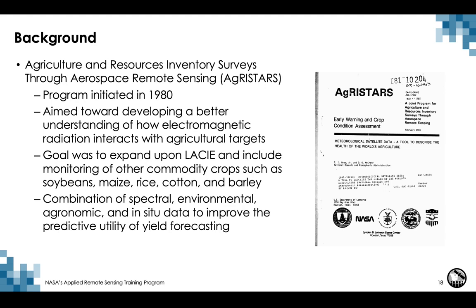Projects spanned from soil and crop condition assessments to early warning of plant stress, soil moisture measurements, and a better understanding of how electromagnetic radiation interacted with crops and rangeland. During the AgriSTARS project, a fundamental understanding of microwave remote sensing of soil moisture, particularly in the L and C band frequencies, was achieved using sensors on ground, aircraft, and satellite platforms. The scientific knowledge gained from AgriSTARS remains a foundation for research today.